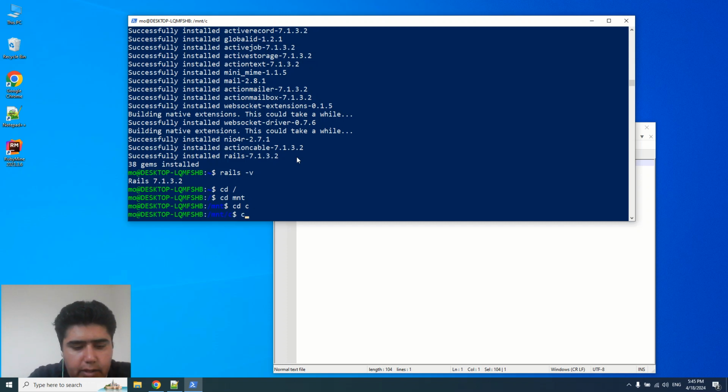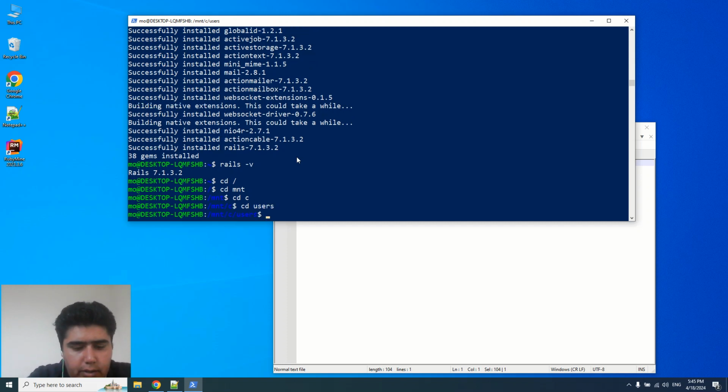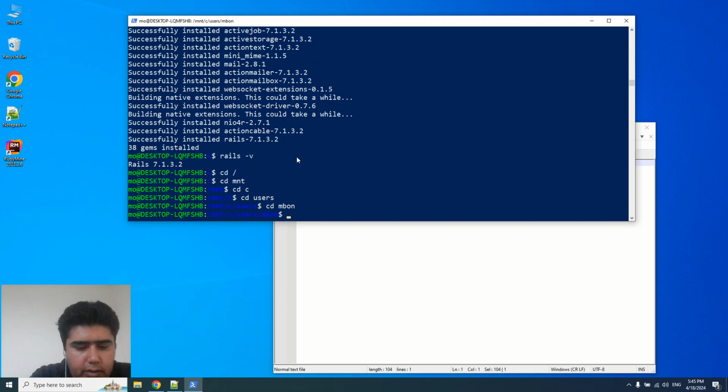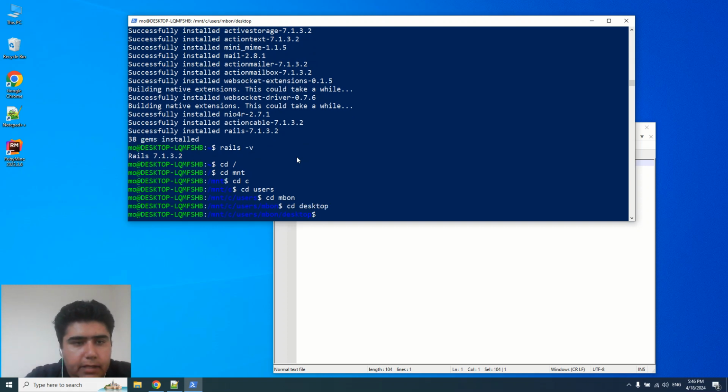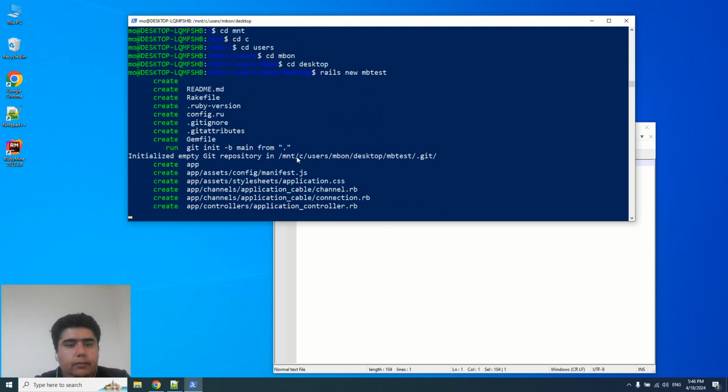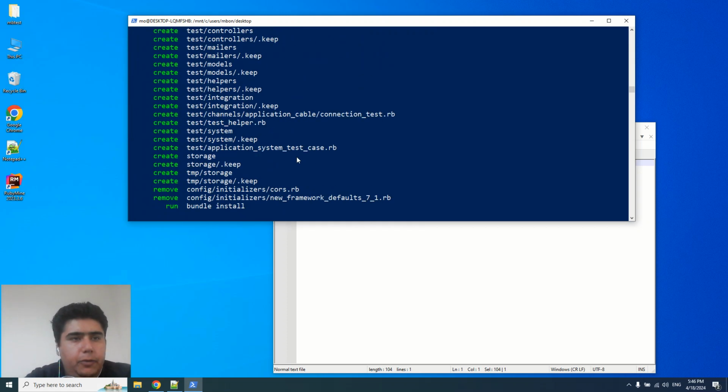Okay, cd users, cd m1, cd desktop. That's it. rails new mb test. Okay, seems to be working, and the folder appeared.